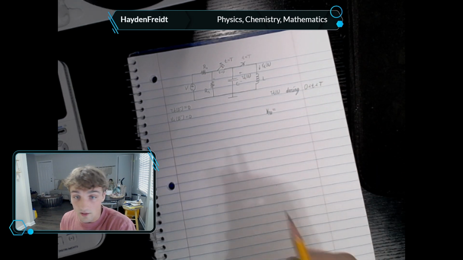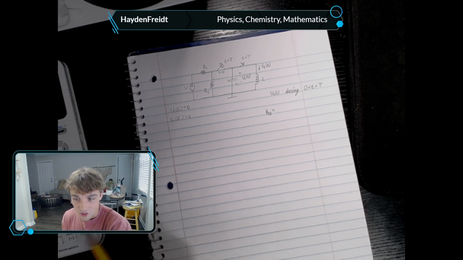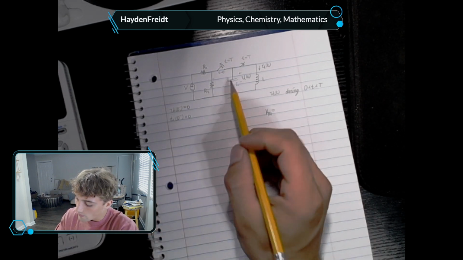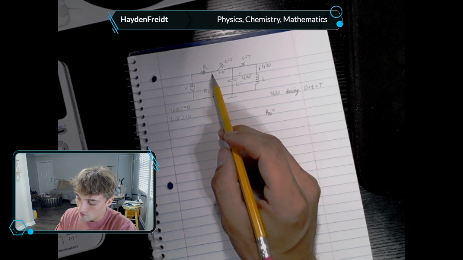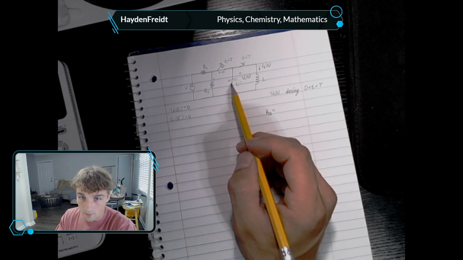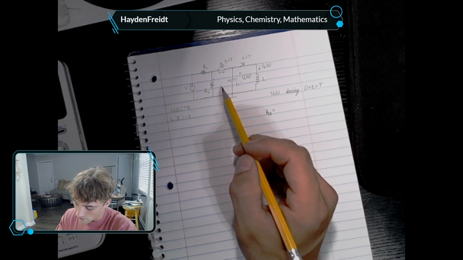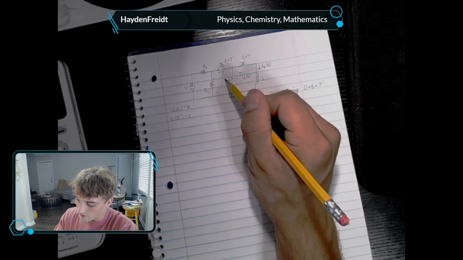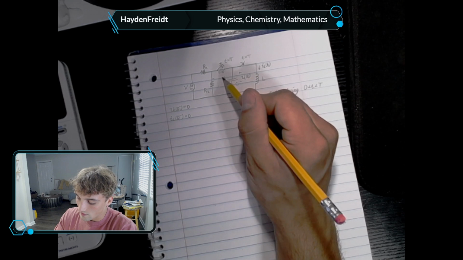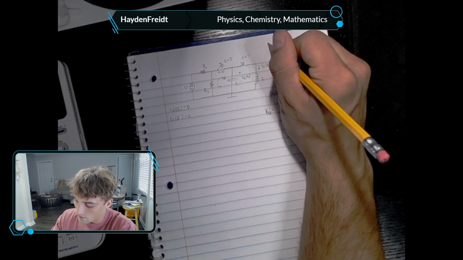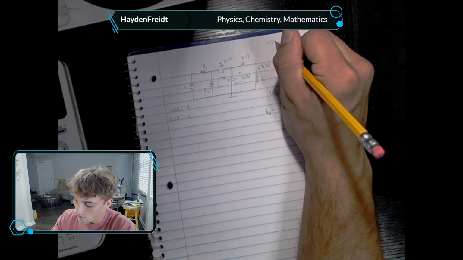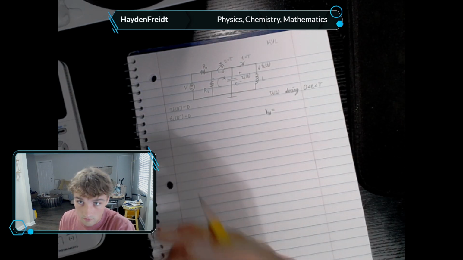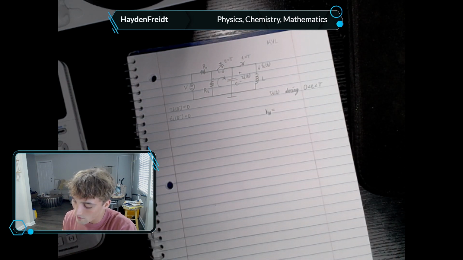equals, and here comes the voltage divider relationship right off the bat. We just want the voltage across this resistor because it's in parallel with this capacitor, therefore the voltages are equal. Kirchhoff's voltage law: the voltages around this loop sum to 0. That's KVL. I'll put that in letters so we see it, perceive it, and think about it a little more.